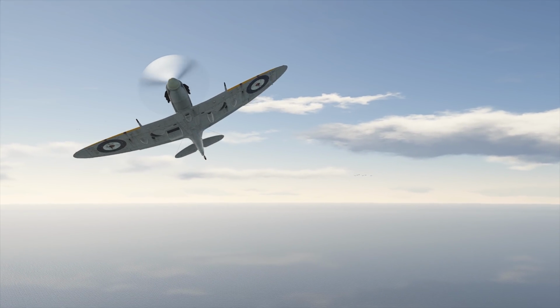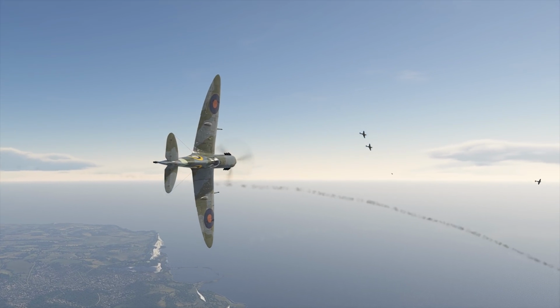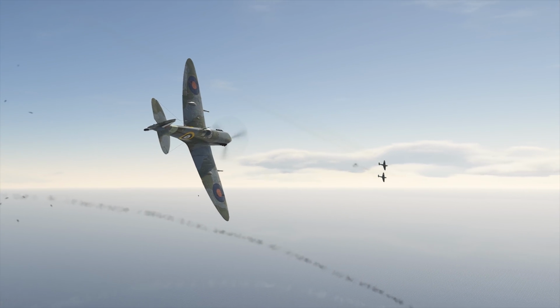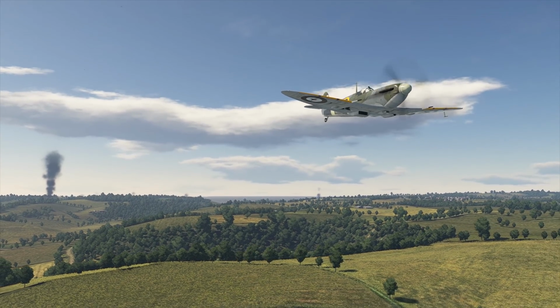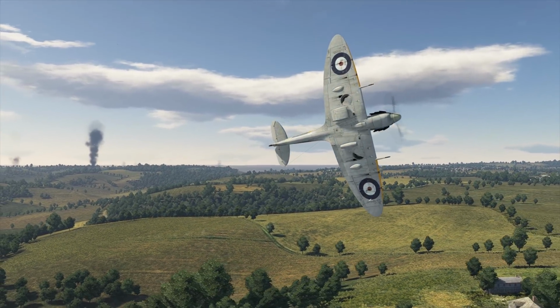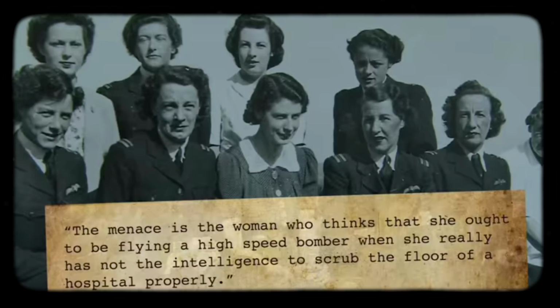A woman in a pilot's seat? This is outrageous. By the beginning of the war, the British state of mind was still pretty much Victorian, and a single thought about a female pilot was considered an abomination. Even special aviation papers were printing articles saying that women are not qualified or even smart enough to fly anything at all. But these words couldn't face reality anymore.